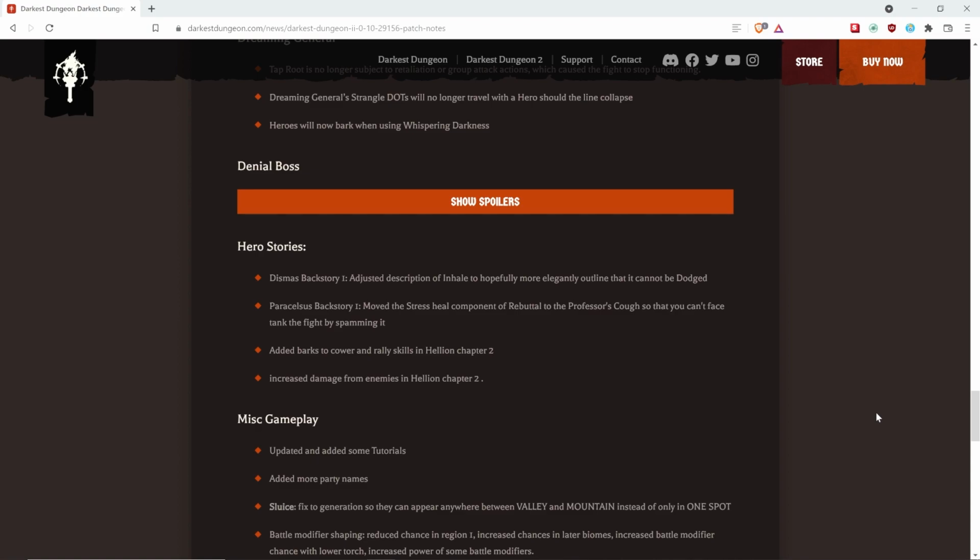Hero stories. Dismas's story number 1: adjusted the description of Inhale to hopefully more elegantly outline that it cannot be dodged. Paracelsus Backstory 1: moved the stress heal component of Rebuttal to the Professor's Cough so you can't face tank the fight by spamming it.